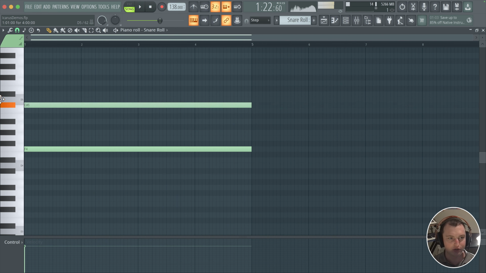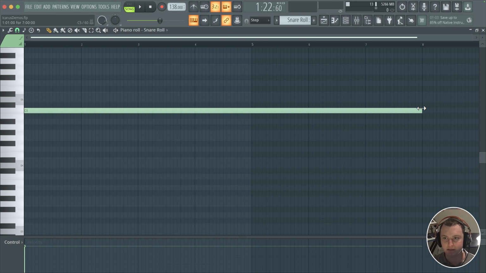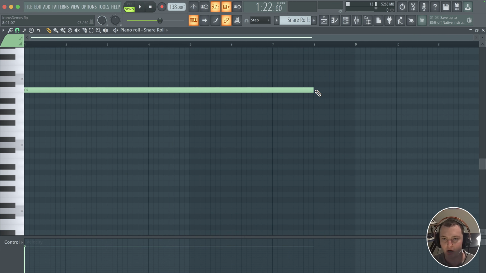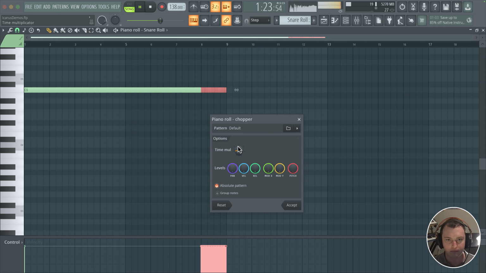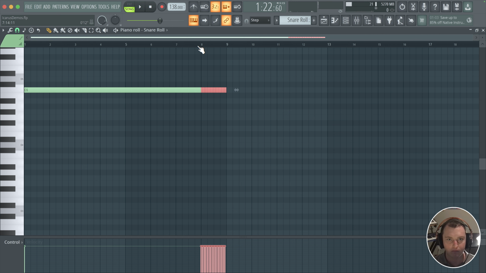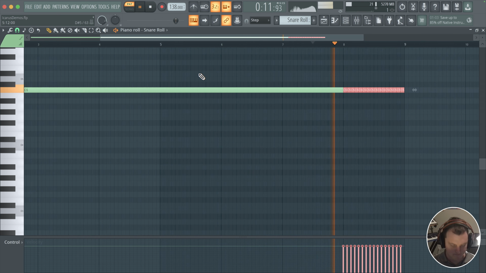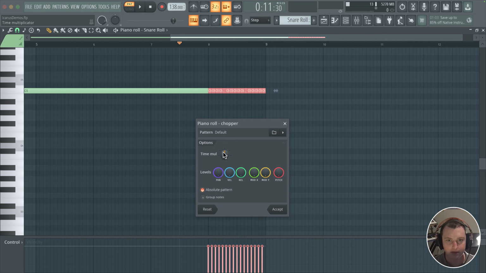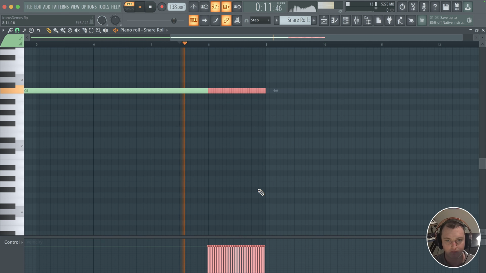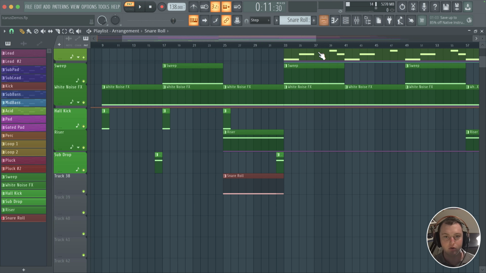Now what we might be able to do, if we're lazy, is have this chop the last bar. So I could do something like this and then select this, Command or Alt U. So actually what I'm going to do, Alt U, chop this a little bit finer. Yeah, like that. Okay, cool. So that's going to be this snare roll here.